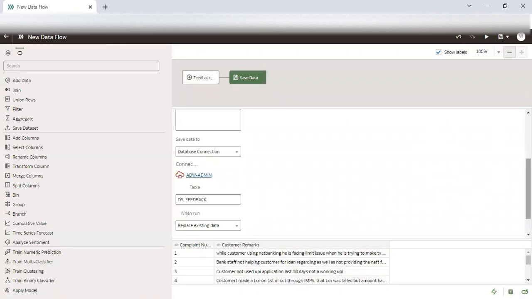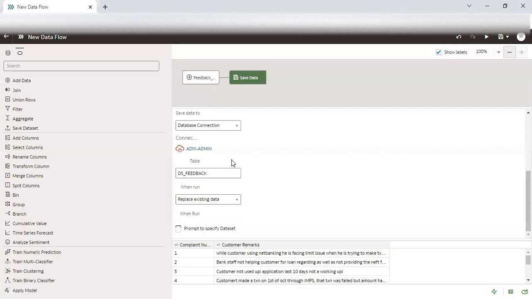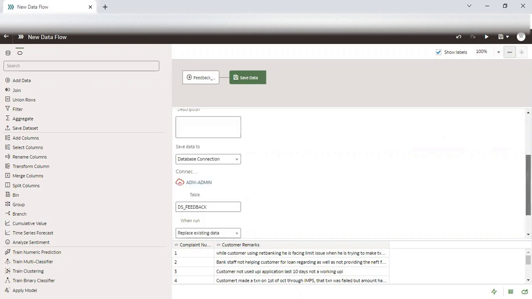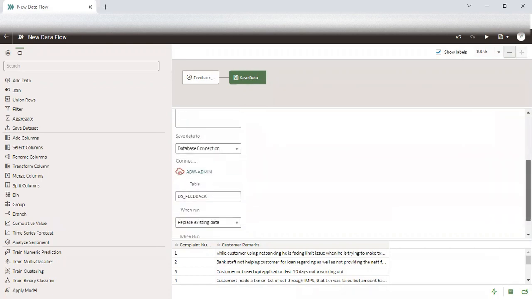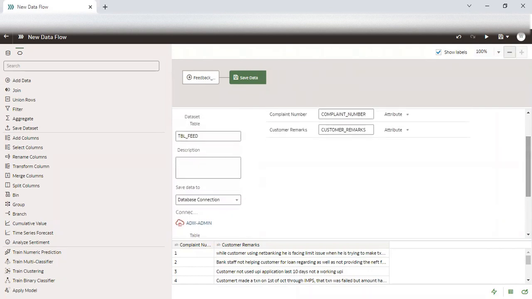It is not necessary to have ADW only for this activity. You can perform this tokenization even on your on-premise database as well. I'll change the table name as, I think I have already given it as TBL feed.